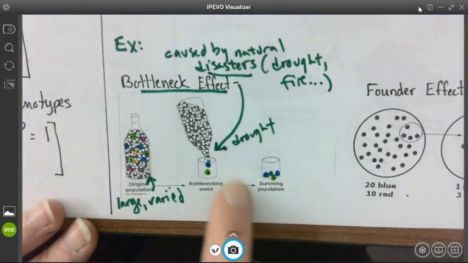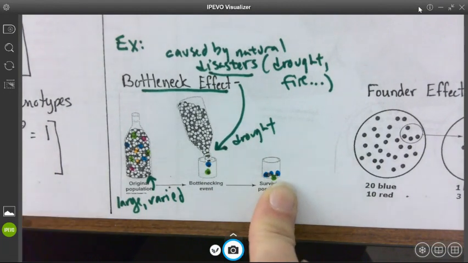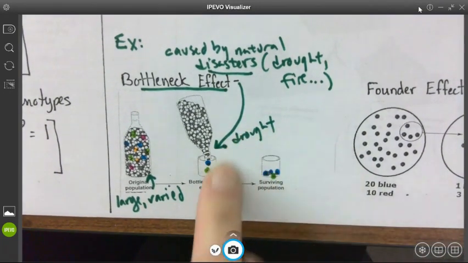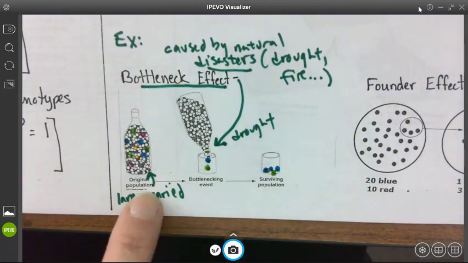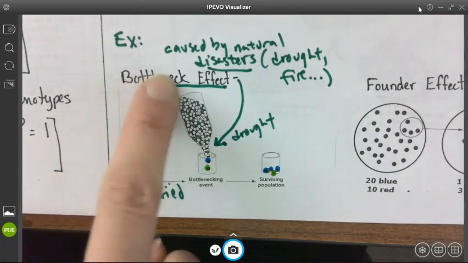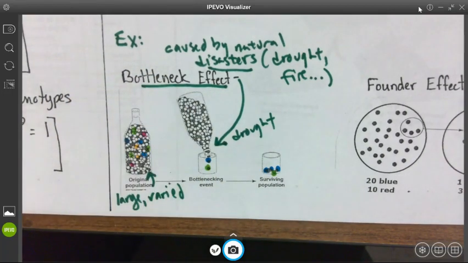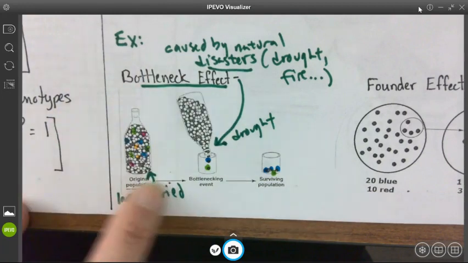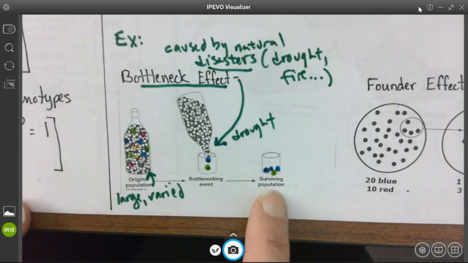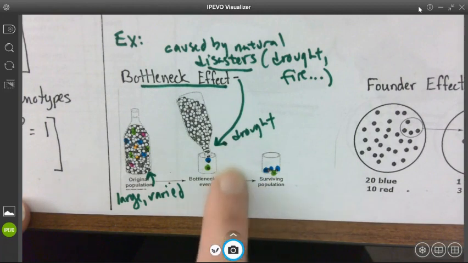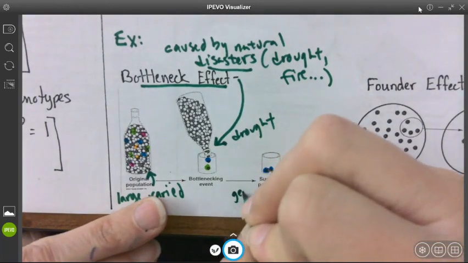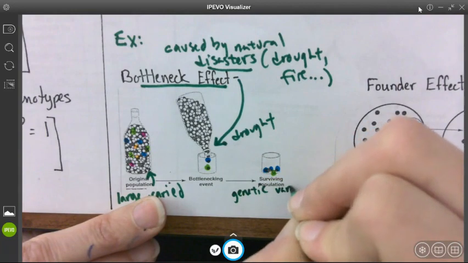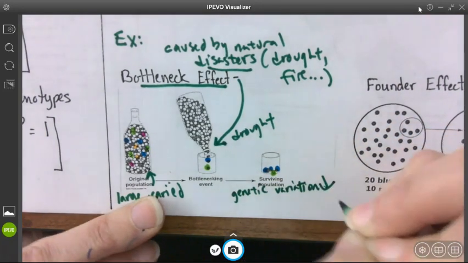Okay, this population could expand again. You could have a huge population of whatever this bean is. However, it would only have the alleles that are present in the surviving population. Okay, so even though the original population was more varied and had a bigger allele frequency, like many more different alleles, they're not present in the surviving population. And if those genes aren't hidden as recessive alleles, then the surviving population is going to be much more genetically limited. Okay, so this genetic variation is greatly decreased here.